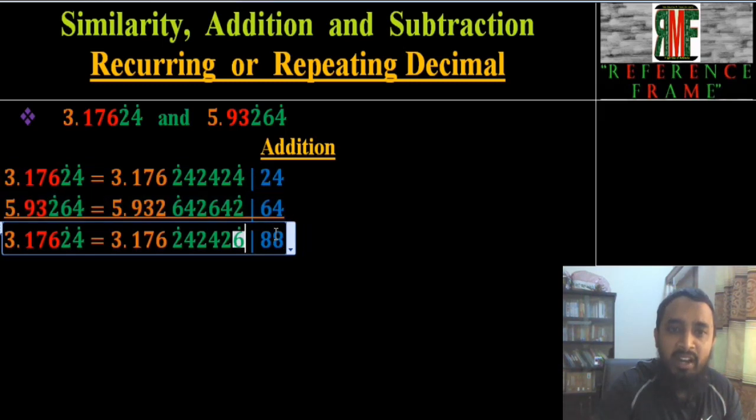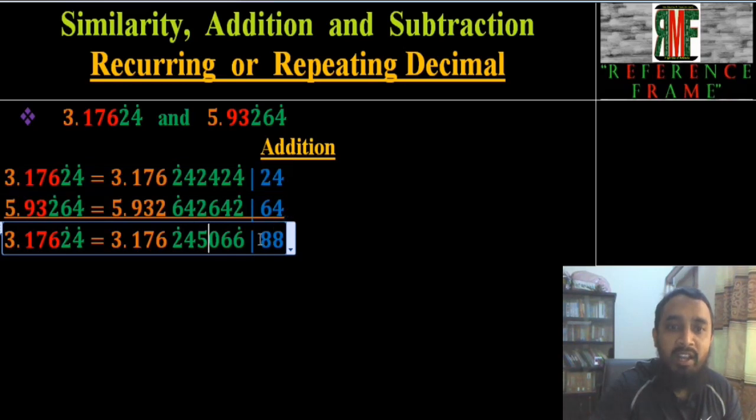If we have any carry here, that carry will be added with this 6. If we have carry 1, it will be added with 1 here. Okay, so 2 plus 4 is going to be 6. 4 plus 6 is going to be 10. Look, this time we have a carry here, right? We have carry 1, so 2 plus 2 is equal to 4. 4 plus 1 is going to be 5.